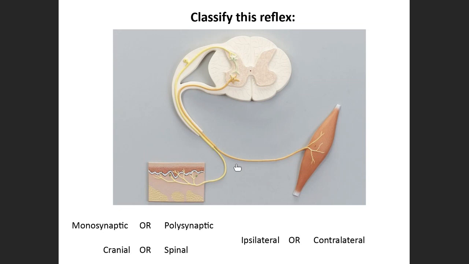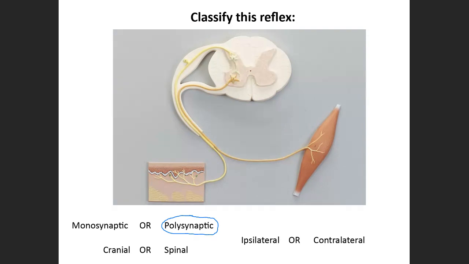In this reflex arc, we had a sensory neuron, and then an interneuron, and then a motor neuron. We had 3 neurons in this reflex arc. Does that tell me that this one is monosynaptic or polysynaptic, if I have 3 different neurons in my reflex arc? Yeah, exactly. So this is going to be an example of a polysynaptic reflex.